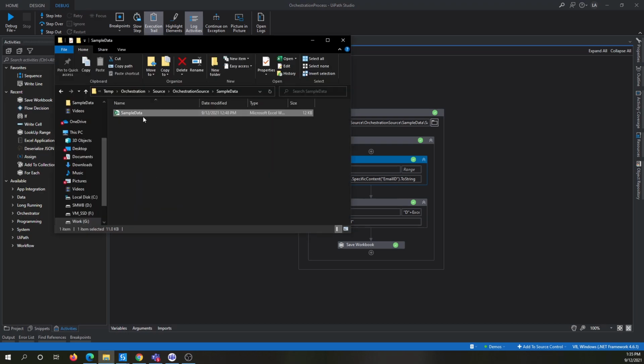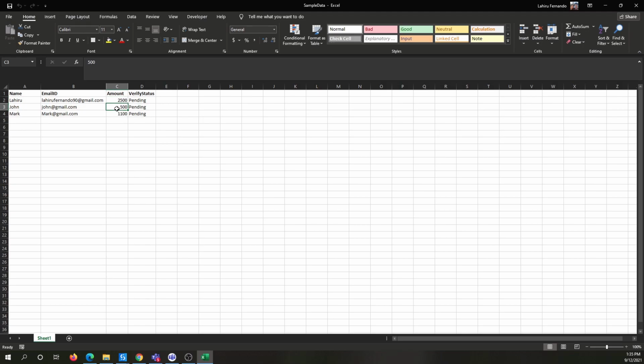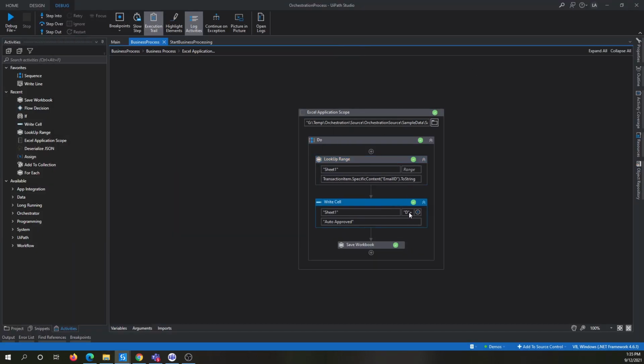So in our case, it will return us C3. And what I need to do is, in the D column only I need to update. So I'm saying do a write cell as auto approved, but in here, this is the output of that lookup range, assigned to the Excel cell number variable. I'm doing a substring to find only the number part. In a string, you will get two characters, one is the letter and the other one is the number. So I need everything apart from the letter. So I'm doing a substring from the first point, so I get the number. I add it to the D column, so I know where it is located now.